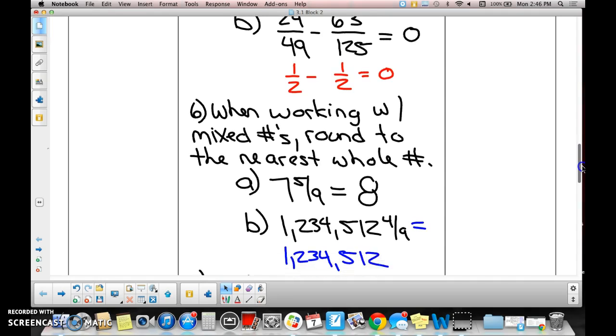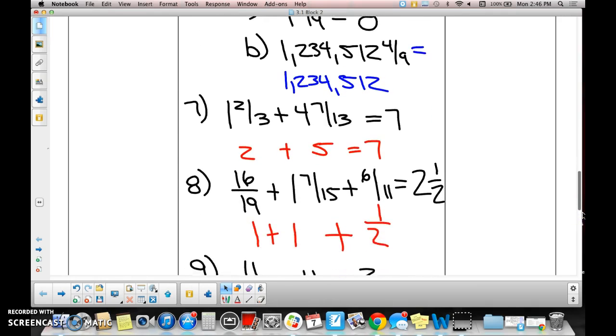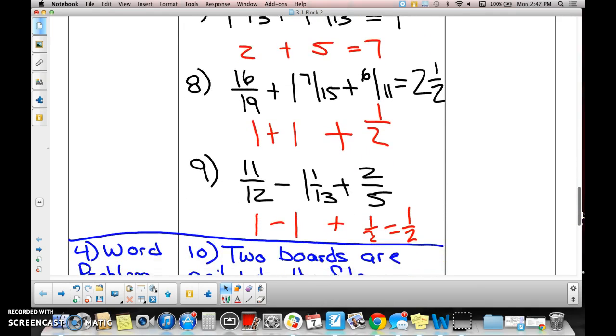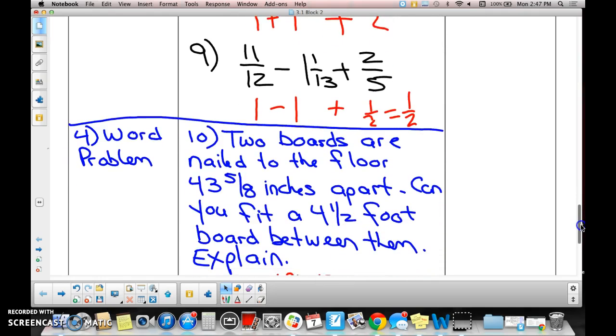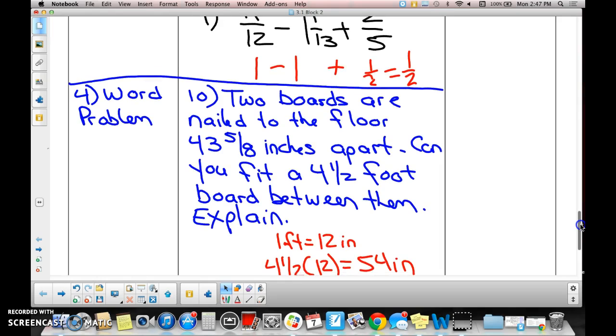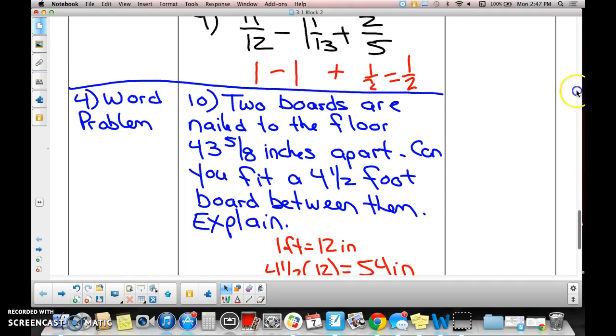And then we gave you a couple of examples, which you can look at on your own time. And did we have a word problem on this or not? Yes. We did have a word problem. And the word problem was simply dealing with mixed numbers. And then I think we had another mixed number, and we had to decide after we converted feet to inches if a piece of wood would fit between a couple of pieces of wood, construction site or wherever it might be. So you can look at that on your own.